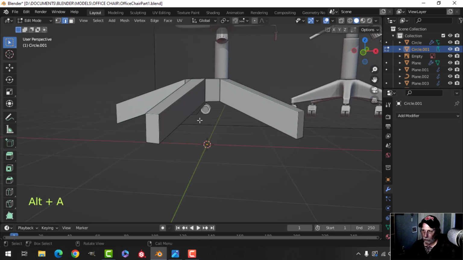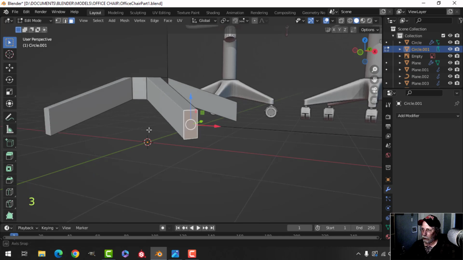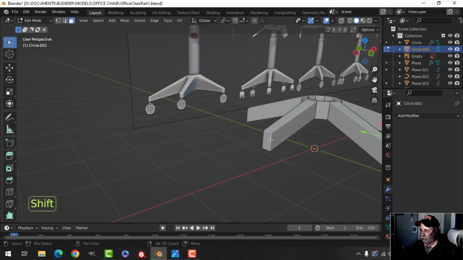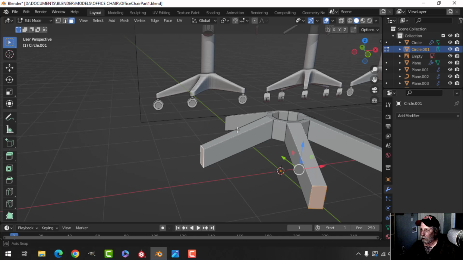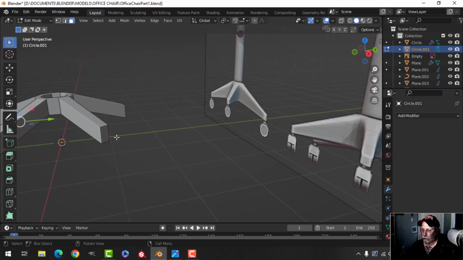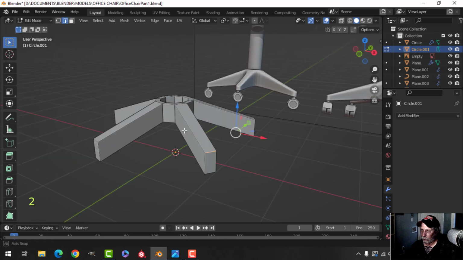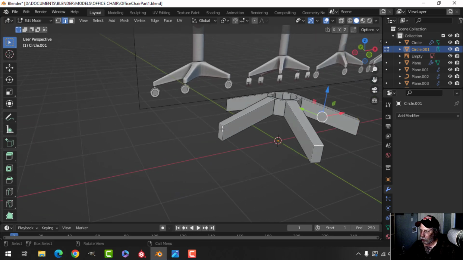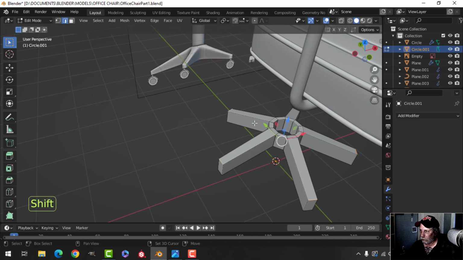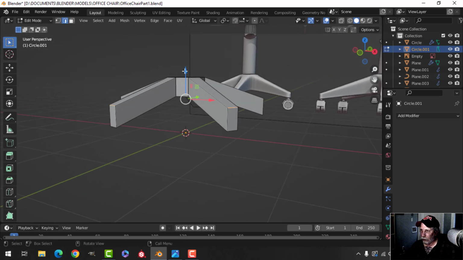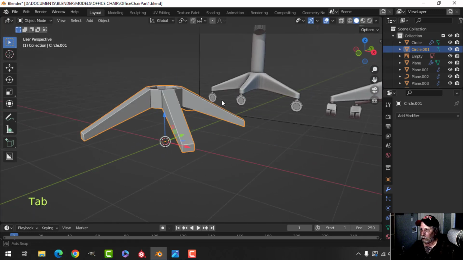Okay. Let's select these faces now. No, you know what? Let's select the top edge. Select the top edge and push them down a bit. Let's push them down like that.